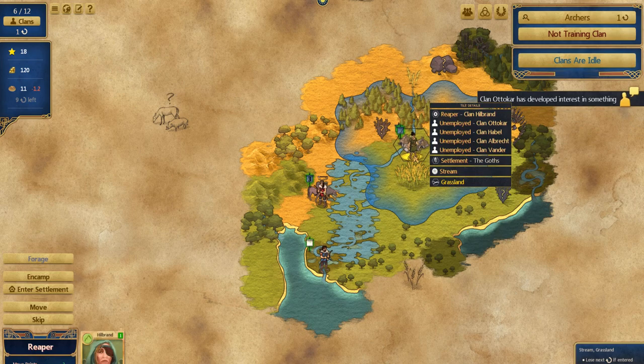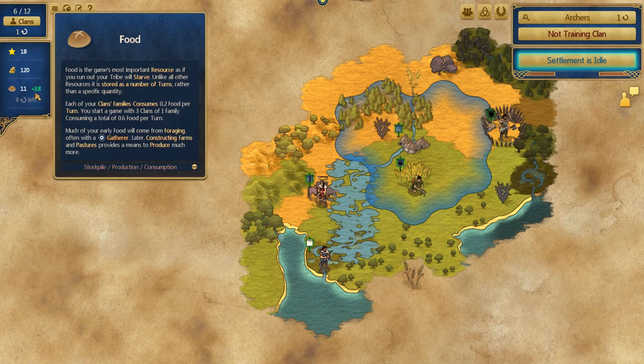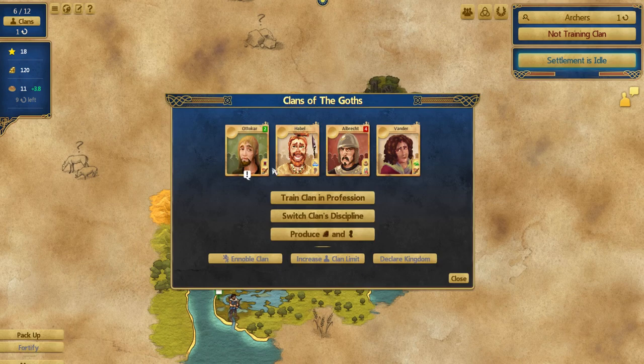And I'm going to tell her to forage, which allows you to harvest a tile's resource without constructing a structure, and is not just used for the shins in the early game. Okay, so that's what we're going to do. We're going to be foraging here. And look at our food. It's going up 3.8. That's nice. So, settlement is idle. Autocar wants to switch.